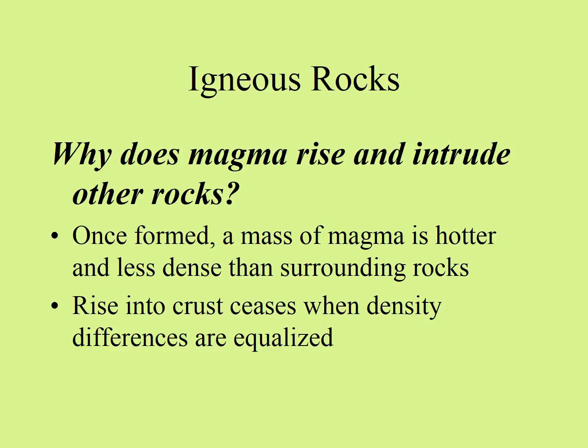It rises by the same process, but in a slower process, the way an ice cube would if you put it in a glass of water. So these less dense magma collections move up through the Earth's crust, and then they gradually rise. But that rising will cease when the density differences are equalized. So it only rises up through the crust until it gets to the point where the difference in density is no longer so great that it wants to break through the layers above it.